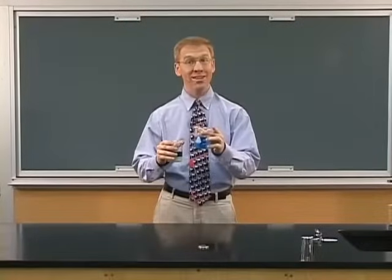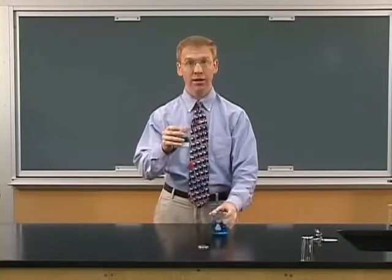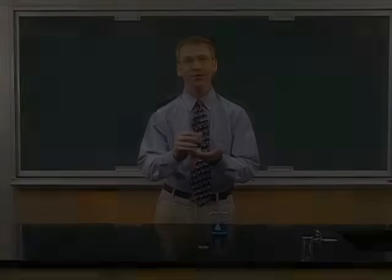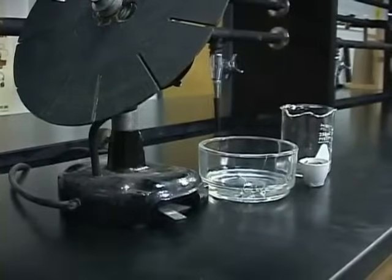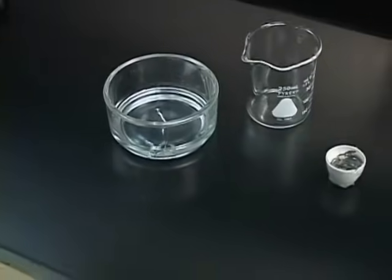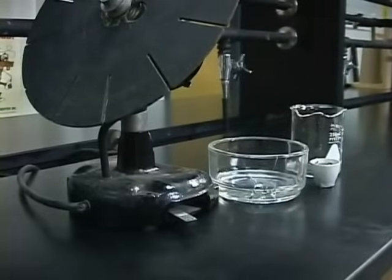Now remember, when we're in science class, you need to listen to your teacher's instructions about the handling, the transporting, and the safe disposal of chemicals. When you're in lab, always be alert for safety hazards, which can include broken and chipped glassware, as well as frayed cords. Let your teacher know if you ever see any safety hazards or concerns in lab.